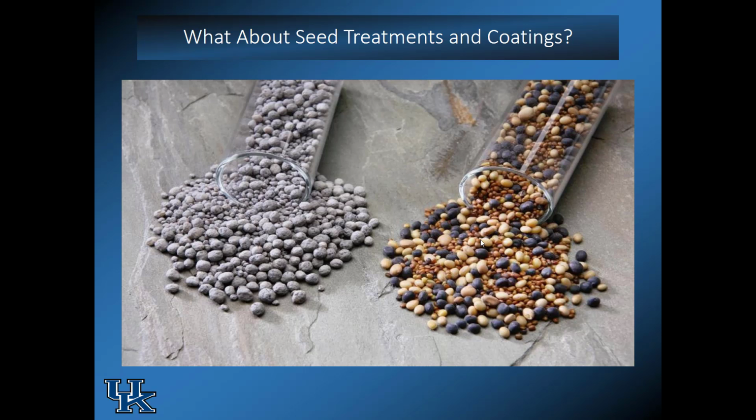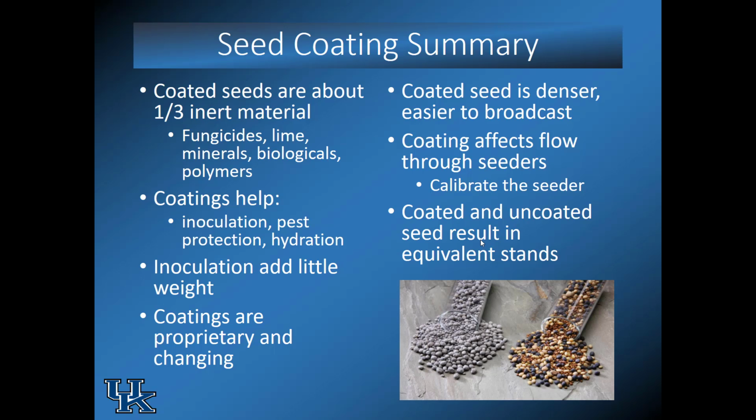So let's talk a little bit about seed treatments and coatings. And the reason why this is becoming so much more important, we've mentioned before that almost all of our legume seed is going to come commercially coated, and more of our grasses, particularly as some of them get in short supply, are going to come coated as well.